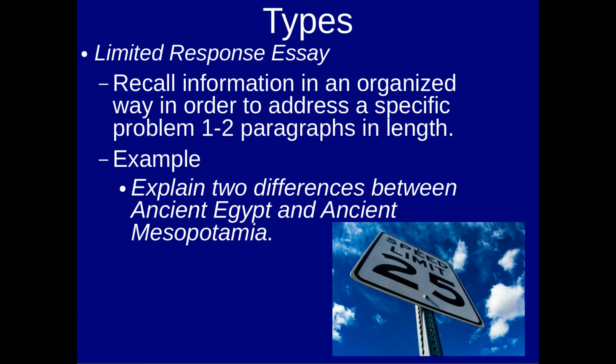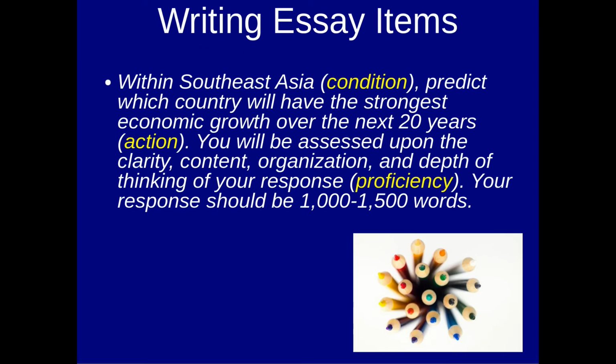So this kind of a response will probably have only 2 paragraphs. In the first paragraph, you talk about one difference. In the second paragraph, you talk about the second difference. This is why it's limited. The scope of the answer is restricted by how the essay item is worded. That's what it is. So we're now moving to the last part here.